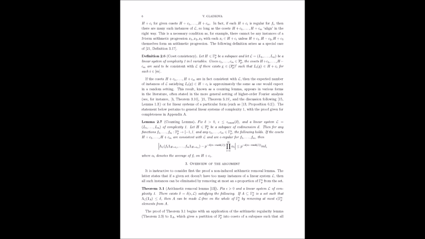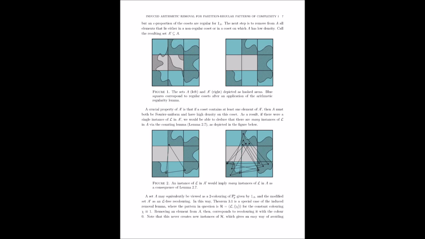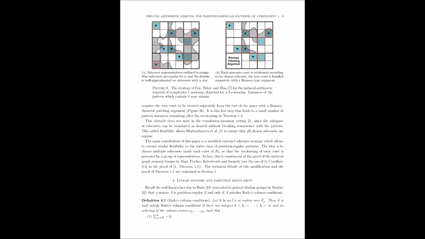They've achieved complete removal. Wow. It's a really elegant and powerful result. By combining this intricate dance of subcoset selection and density control and that strategic use of the counting lemma, they've proven something truly remarkable. Indeed, it really is a testament to the power of abstract mathematical thinking, to unlock these deeper truths about the world around us.